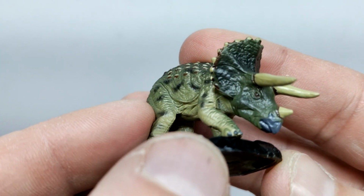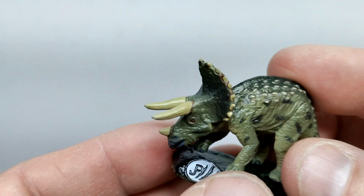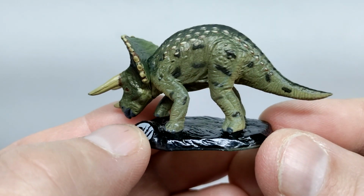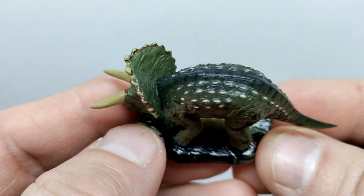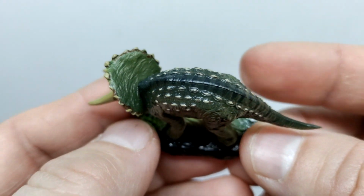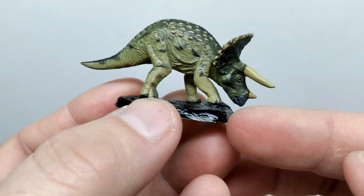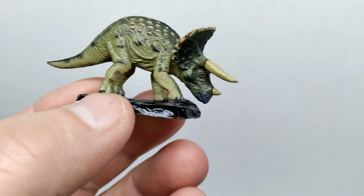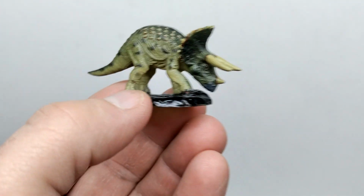And you can see a little variation of color as they've added some darker tones up there in the frill. We even have some spots as we move back through the course of the body. The nails are painted with a gray, and you have a darker tone moving along the back of the Triceratops. Not a whole lot going on as far as this one goes. Kind of looks like maybe it's about to kick some dirt to show that it's about to attack, if you ask me, but still a pretty cool one.